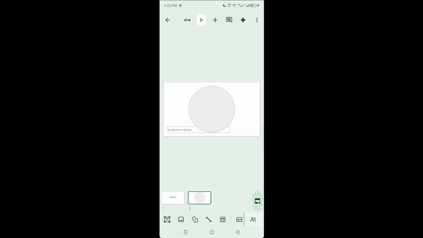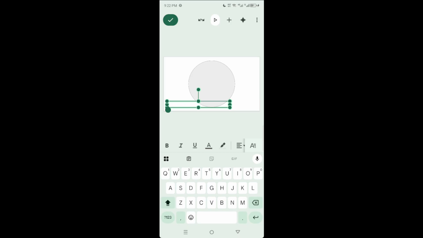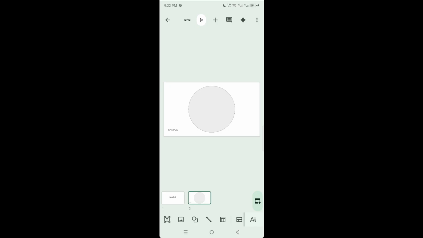To edit existing text, double-tap any text box on the slide. Your keyboard will appear and you'll see a blinking cursor inside the box. Now you can type to add new words or press and hold to select text you want to replace. As you type, look along the top or bottom toolbar for formatting options like font, size, color, and alignment so your text matches your slide style.